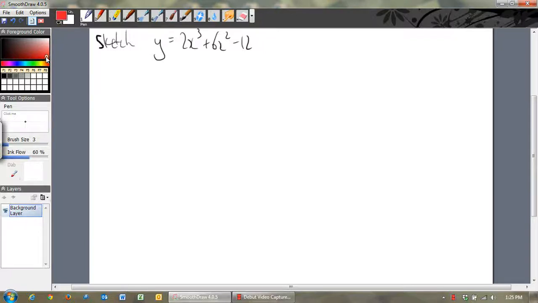sketch. So, first thing to do when you want to know what turning points are and points of inflection, that sort of thing, we want to know our derivatives. So, our derivative, firstly, dy by dx is equal to 3 comes around the front, that's 6x squared plus 12x. Fantastic, there's dy by dx. And our second derivative, d2y by dx squared, is 12x plus 12. There we go, so there's our second derivative. That's a good start.